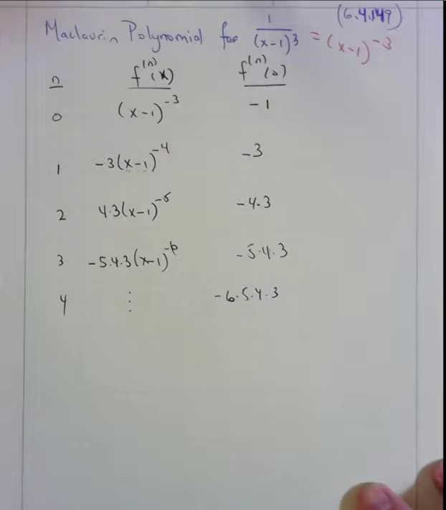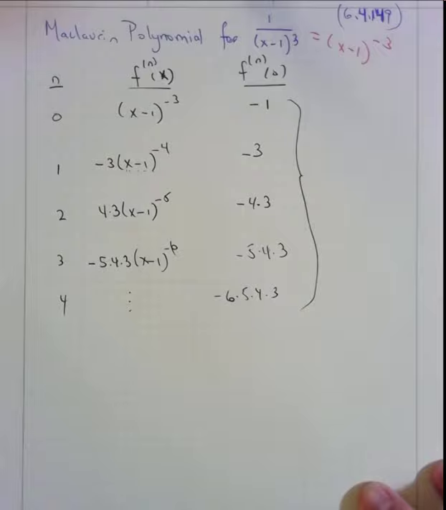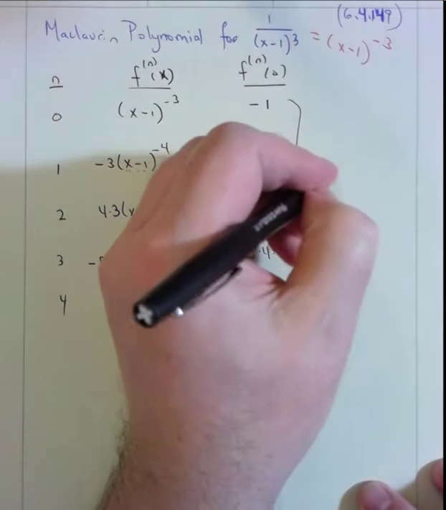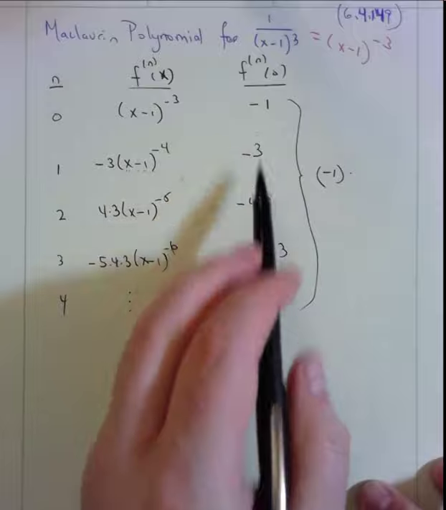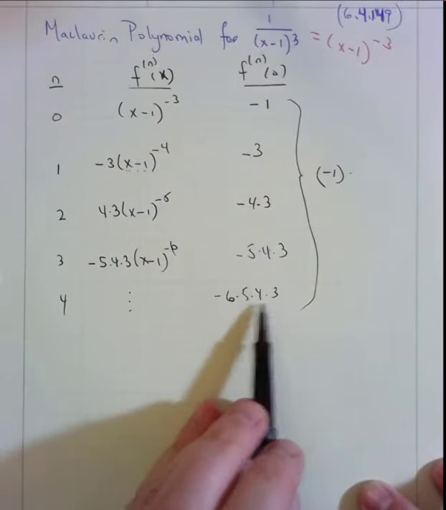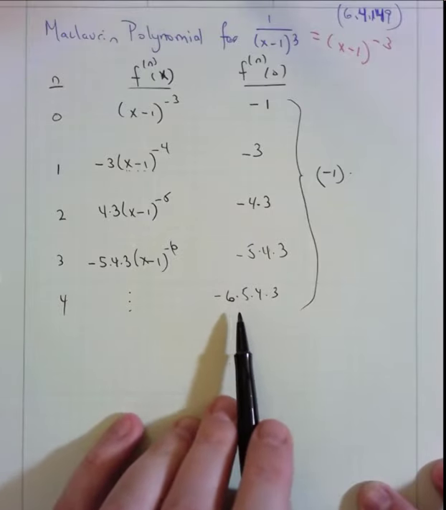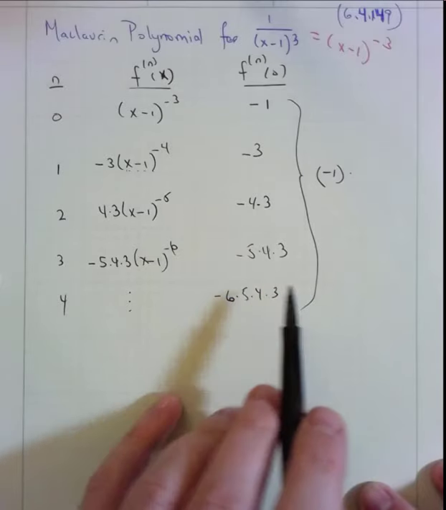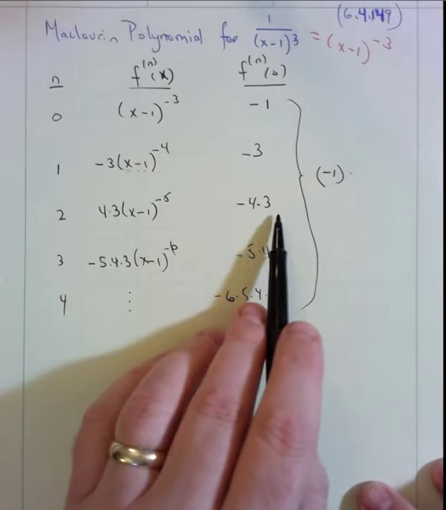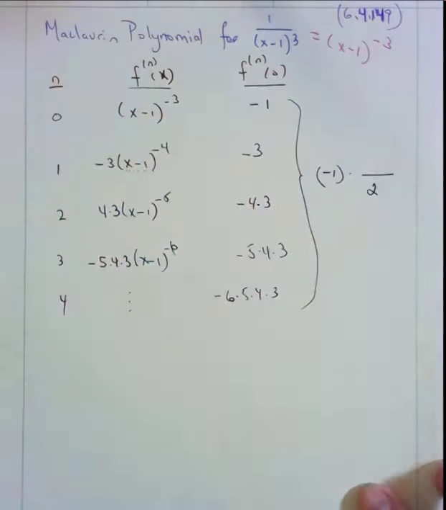Okay, we've got it. So when we roll these things together into a general formula, well, every term is negative. So negative 1 times, it's not negative 1 to the n or something like that, it's just flat out negative 1. And then let's take a look at the pattern that's developing here. This and this and this, they almost look like factorials, right? Well, this would be 6 factorial if there was a times 2 on the end. This would be a 5 factorial if there was a times 2 on the end. This would be a 4 factorial if there was a times 2 on the end. So it looks like every one of these things is a factorial that's been divided by 2.